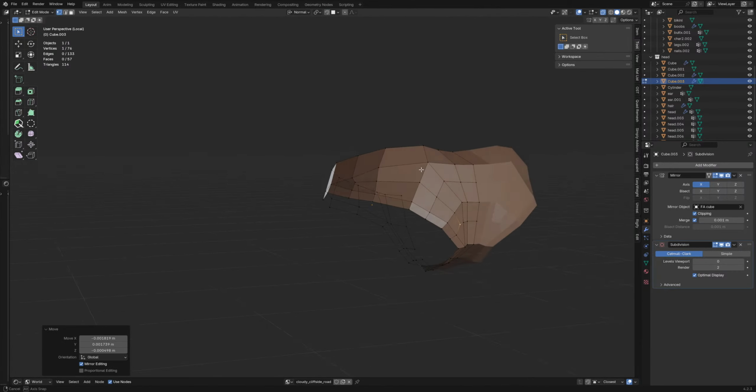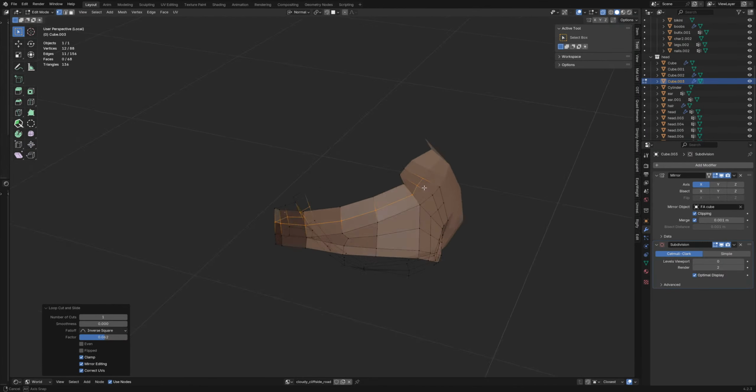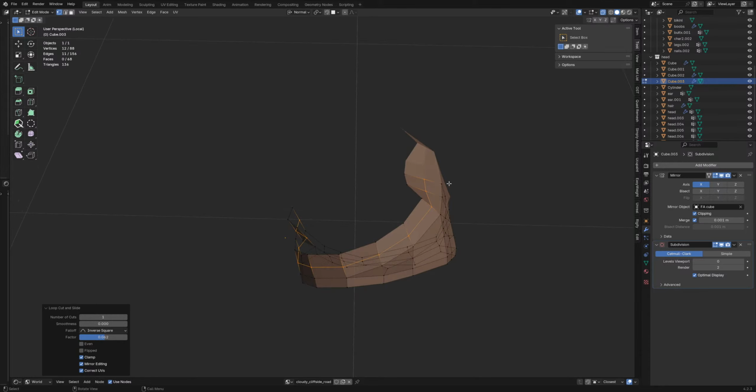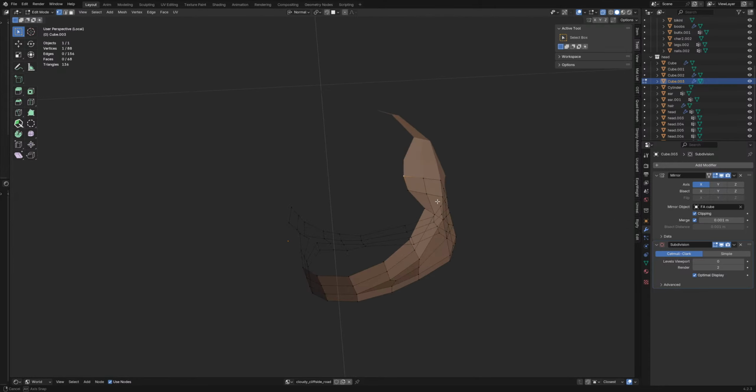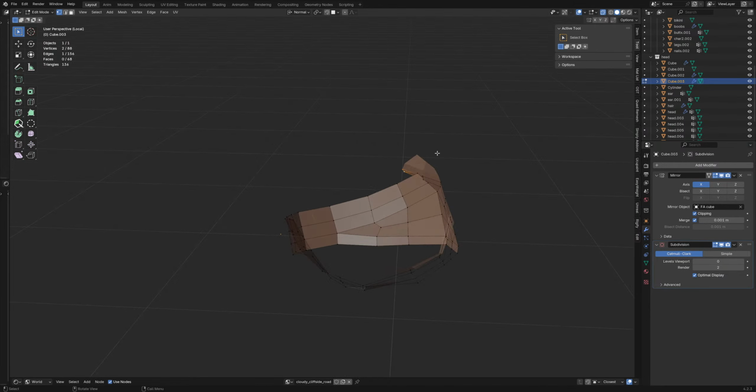Okay, so I think we're good, and I can add that edge loop up here. Probably pull this out as well. Let's turn off snapping. Pull these back. Why does it do that? What the hell? Oh. Huh.